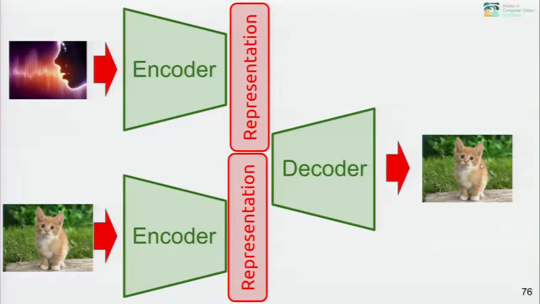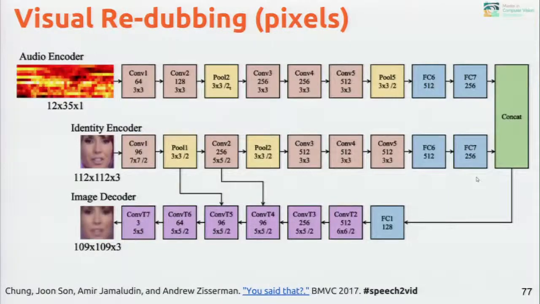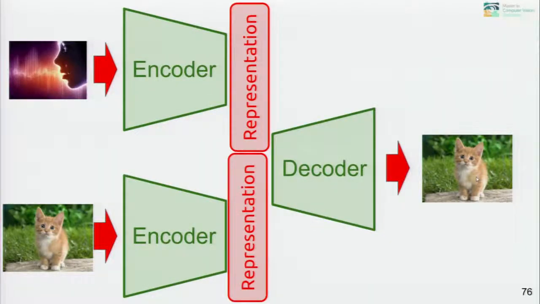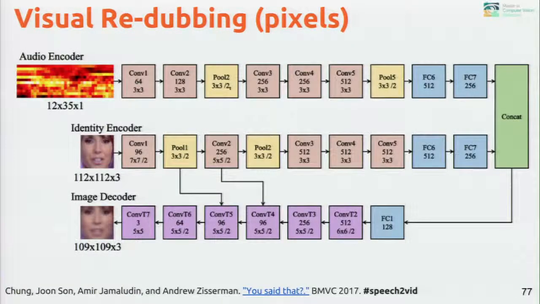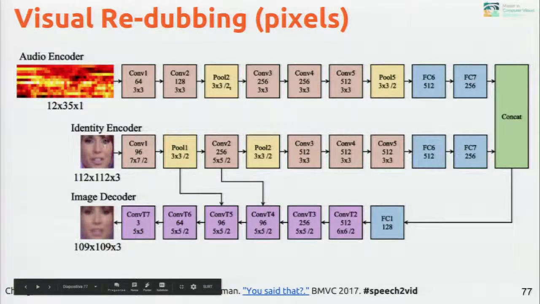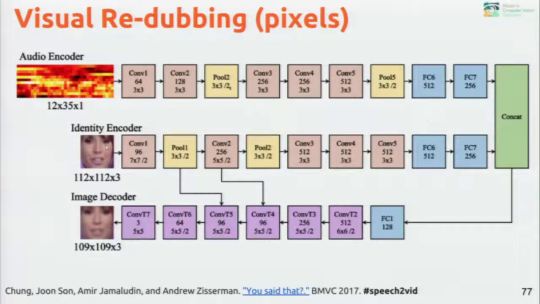So probably you get the idea of how it's kind of related to what we saw earlier. So what about the opposite? What if you want to generate pixels instead of speech, having as input speech and vision? In this work, they extract some audio features. They have an identity encoder, which takes an image of a face. And what they're going to do is visual redubbing. So they generate pixels that redub the face to mimic or say what's in the audio track. It was trained with convolutional layers, fully connected, nothing very fancy, but still quite effective, I think.